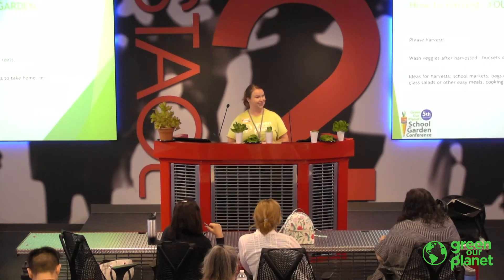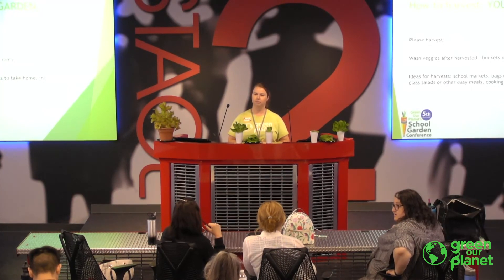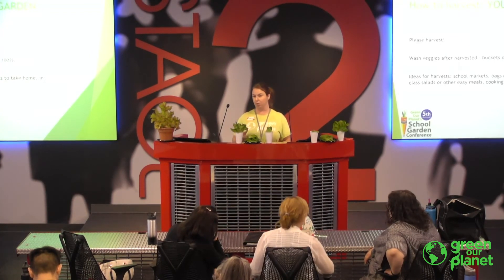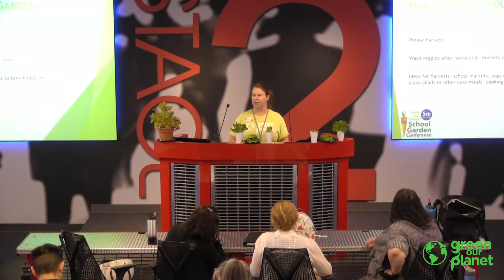As a side note, roly-polies aren't actually a bug — they're a crustacean, related to lobsters. Question about box elder bugs — the long bugs with a red rectangle on their back. They look a lot like milkweed bugs; one has a white spot and one doesn't. The milkweed bugs eat milkweed, which is the host plant for the monarch butterfly. The box elder bugs look a lot like them but don't eat the milkweed quite as much and don't tend to bother the garden very much. Anything with too big a population is going to be a problem. There's probably going to be a big population this year because of all the rain and moisture — that's likely why they're out early.